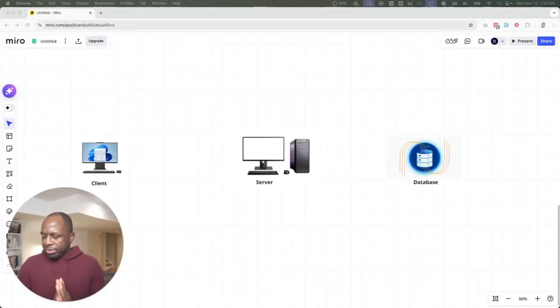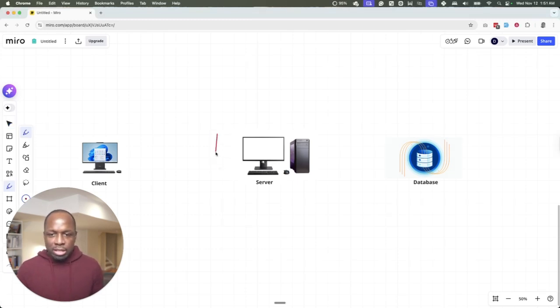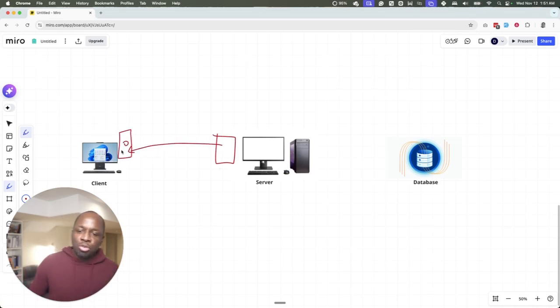All right, let's talk about stateful and stateless. One of the things that you're going to run into is the fact that the internet is stateless. Now, what does that mean? Before we get to stateless, let's talk about stateful. We've been mentioning multiple times that if you have a web page, you can serve that down to the user and the user will be able to see content from that website.